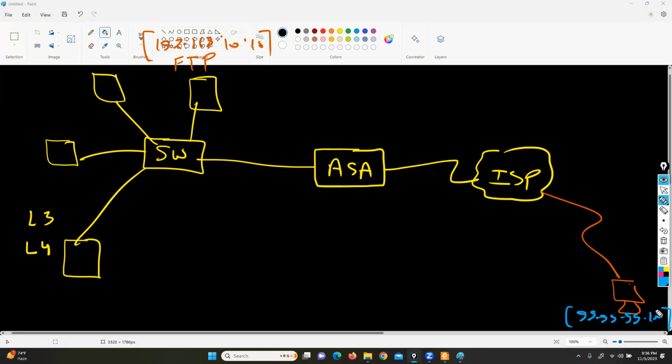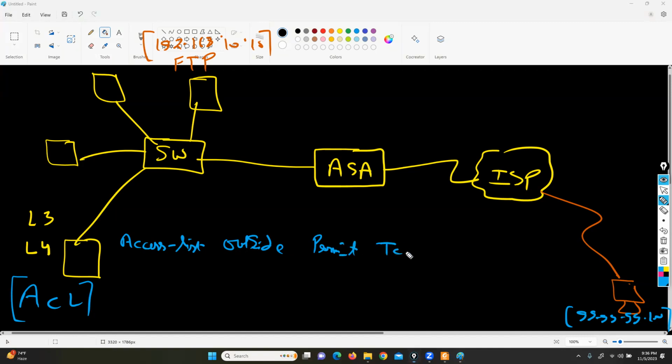NAT is for translation. One more thing, to allow your traffic, what can we do on Cisco ASA? ACL, yes, access control list. To allow our traffic, we can create an ACL rule here. In ACL, what can we define? We can give a name, for example, access list, then the ACL name, for example, outside, and permit TCP.